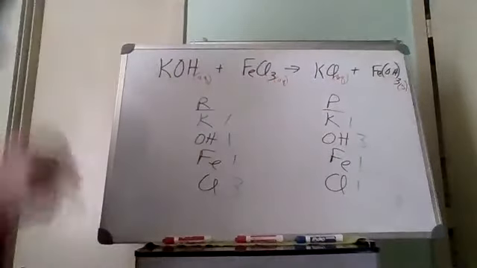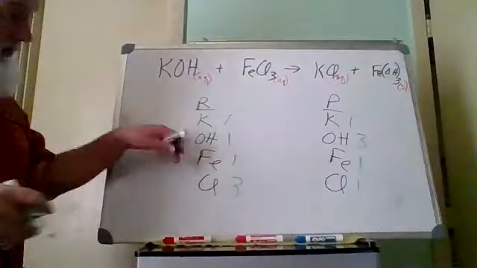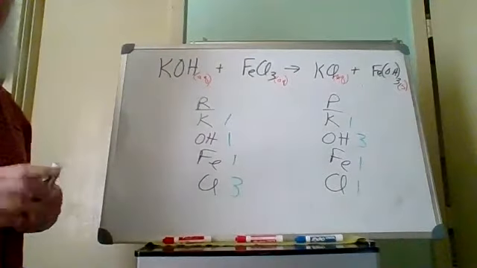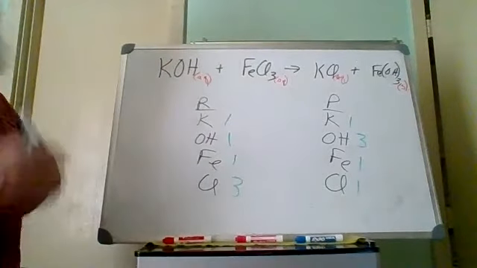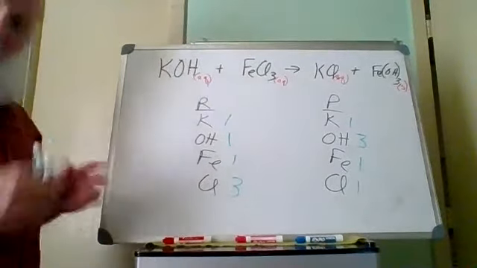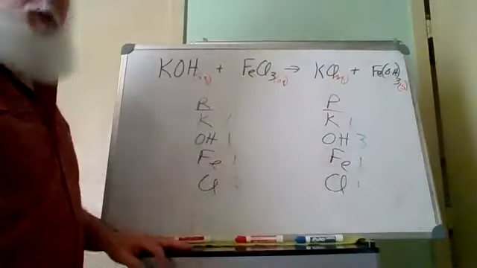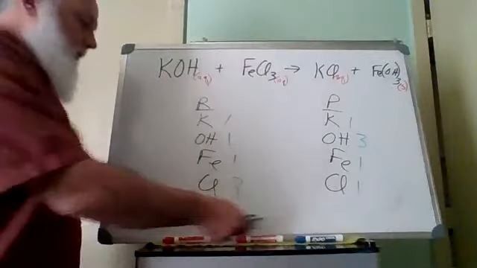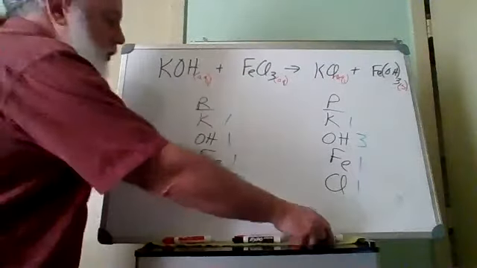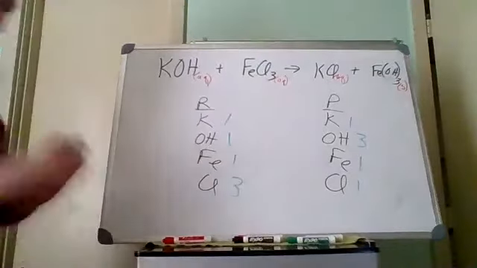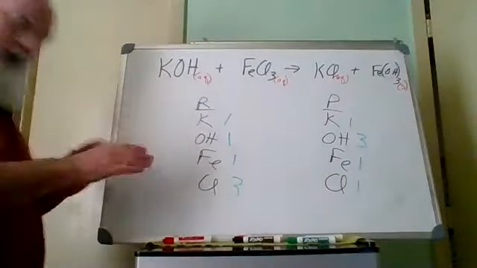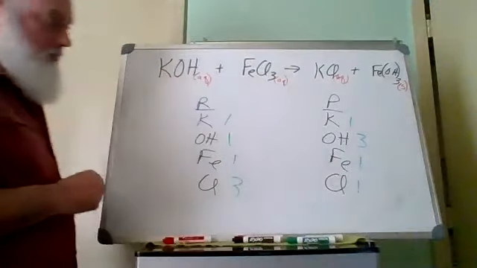If you don't feel comfortable doing that, then split up the oxygen and the hydrogen and balance the elements. By all means, split them up. It'll just take you an extra step or 2, but you'll get the right answer. This is just a little quicker doing it this way. Again, if you don't feel comfortable doing it, just balance the elements.